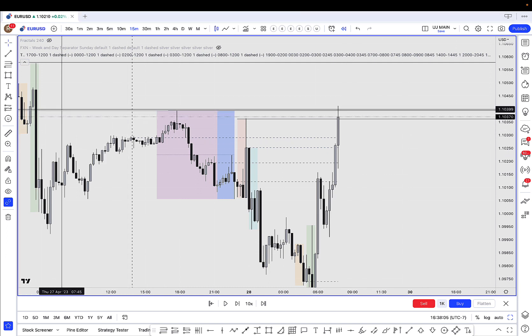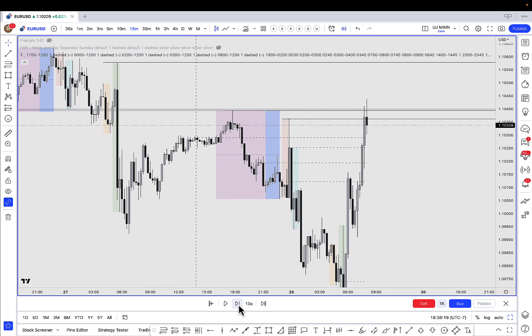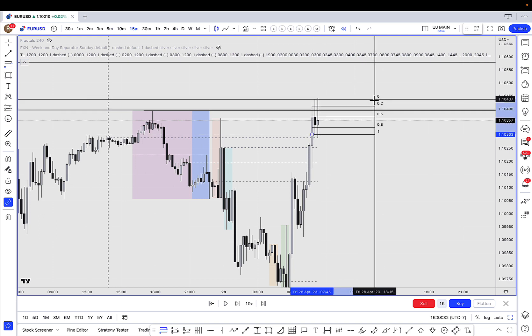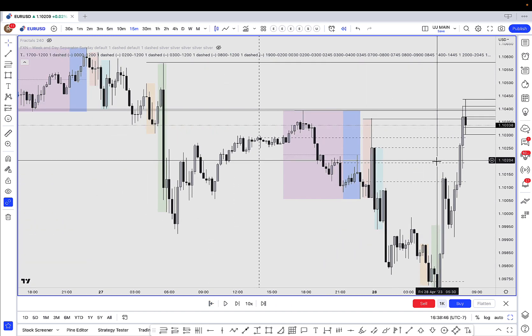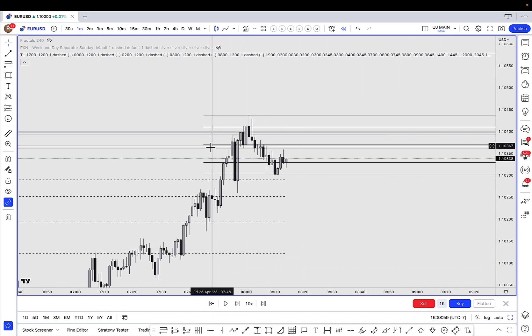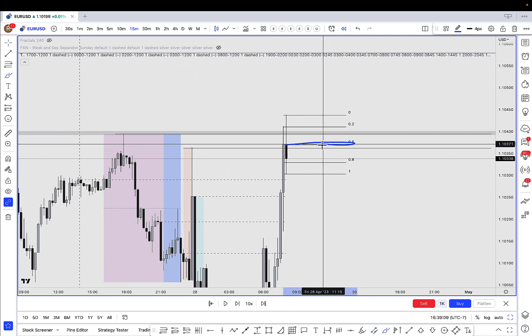At the same time we hit our imbalance, and now we just need something that gives me a signal to look for an entry. So we get our first bearish candle here. My first entry signal would have been to look for a bearish candle on the one minute above the 50% of this candle. What I want to show you is the entry signal I was looking for — this 15-minute candle had just printed. Now we are waiting to come up above this 50% level. I am looking for sell signals above this blue line.